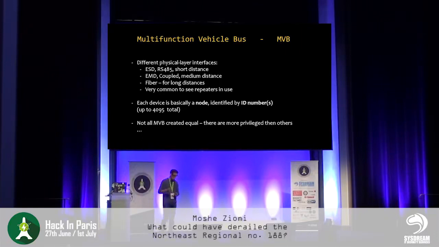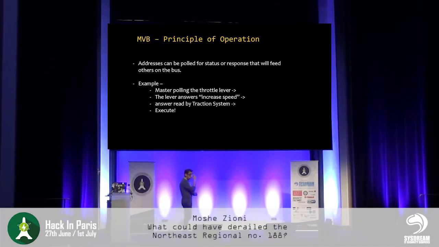Now, when you have physical access, and we'll talk about how to get this physical access in a second, you are a device on the system. You are identified by an ID, and you will be identified by the master as this ID. All the components are on the same bus, and through that, you are only receiving calls. You are not initiating as a slave any kind of call. You're waiting for the master to pull status out of you.